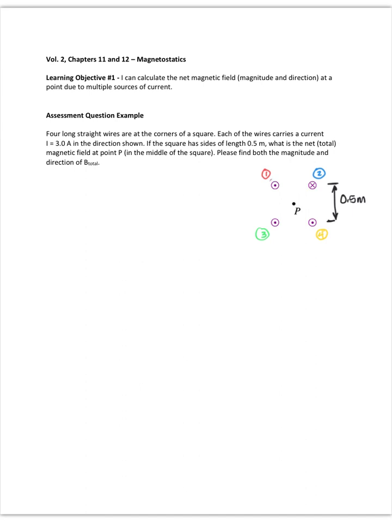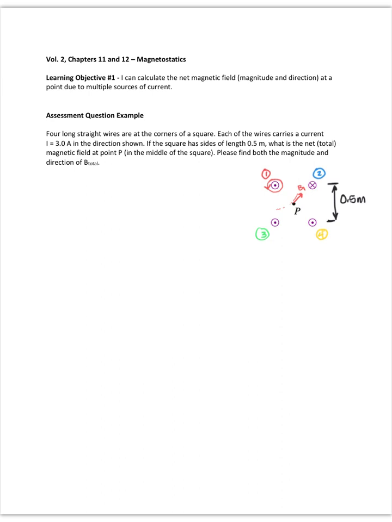Keep in mind that the magnetic field makes circles around the current carrying wire, and we use the right-hand rule to figure out the direction the field goes on the circle. We put our thumb in the direction of the current, and the way that our fingers wrap around is the way that the magnetic field wraps around the wire. I drew that circle there just to show you. I imagine the circle getting bigger so that it just touches point P. Then my magnetic field direction at P is tangent to the circle. And so this would be the direction of B1.